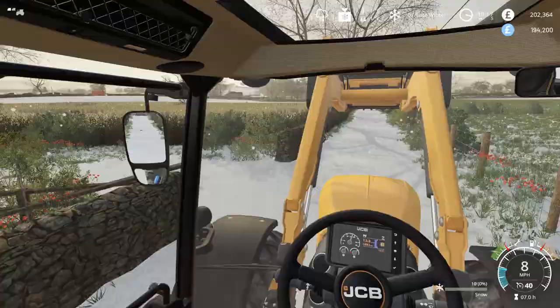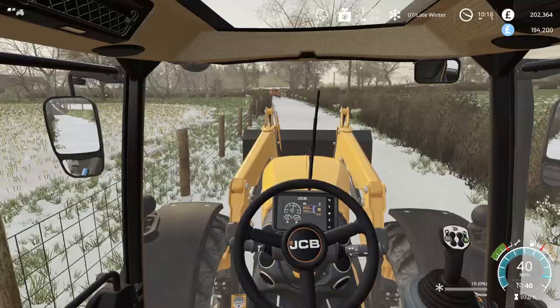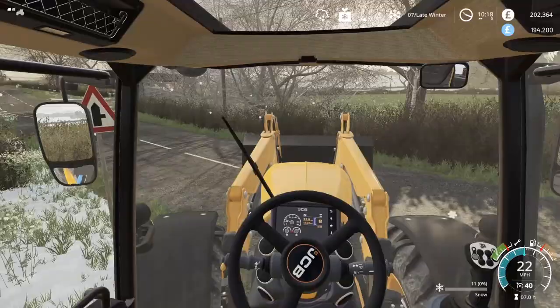Right, well, he's gone. A bit too fast. Hopefully I can keep up. He hasn't told me how far this is, so hopefully it's not too far as well. I actually don't know of any farms that have been for sale around here, so this is going to be a bit of a mystery. It is a mystery. Oh, come on, Dennis, you know I'm in a tractor. Is this intentional?